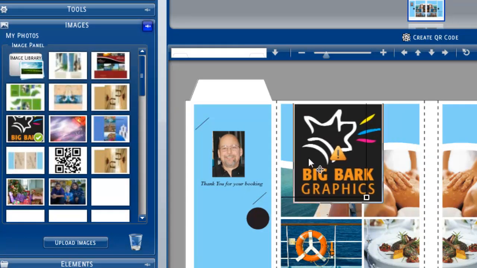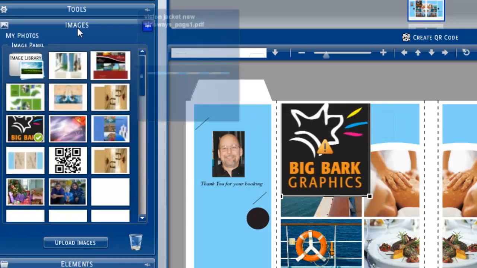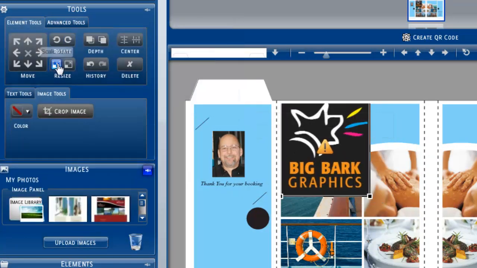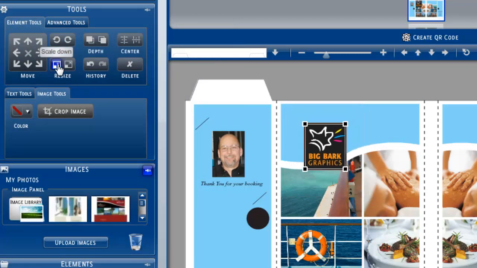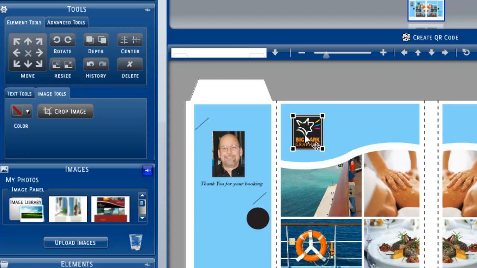Now, you notice when you see a yellow hazard sign that the logo's too big. So I wouldn't want it that big anyway. So I'm going to reduce it to the size I think would look nice on my wallet. Now, there is no lineup bar, so you have to go by eye. So I like trying to use something in the picture so I know when I do it on the other side it looks the same. So I'm just going to line it up there.